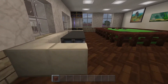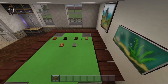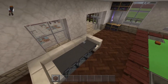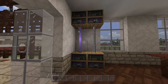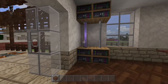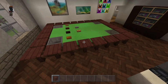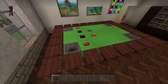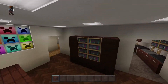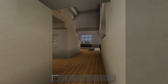Here we've got a game room with a pool table - little buttons for balls, hoppers for the pockets, and a game table. This is my attempt at a cue rack. If you come to the side you can tell it's not a cue, but from this angle it looks like one. I used pressure plates instead of carpet on the floor - the carpet has a brick texture to it while the pressure plates look more like wood, and the spaces between them aren't a deal breaker.